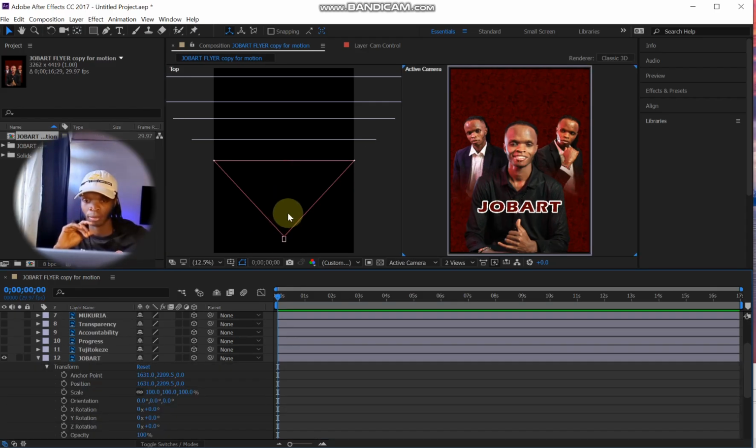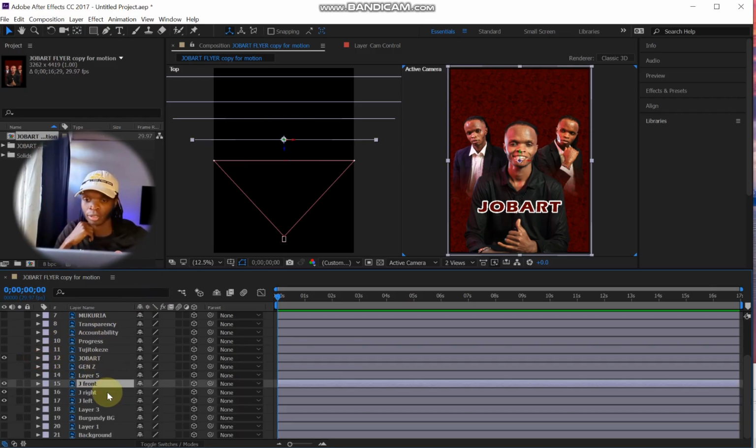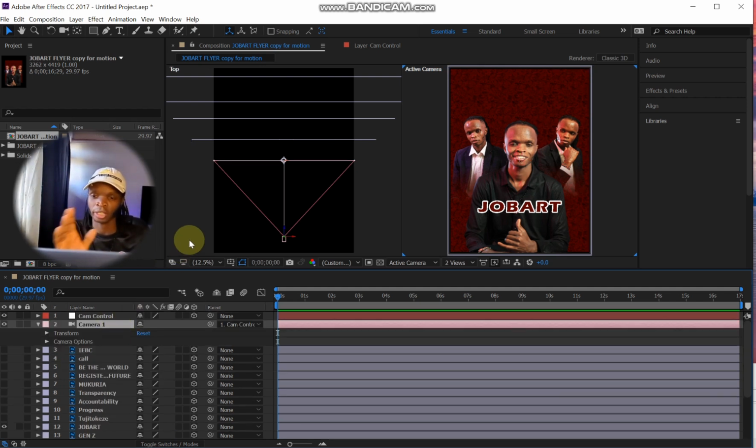I want this camera to move past my name, focus on my face, then go to the right, or maybe go to the left. Maybe go to the right first, focus on that guy, then go to the left. Yes, because front guy is there. So I want the camera, as I'm moving to each element, I want that element to be in focus. So I'll have my camera have a shallow focus point.